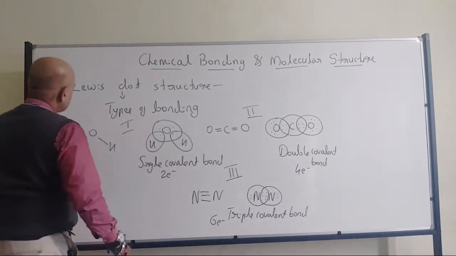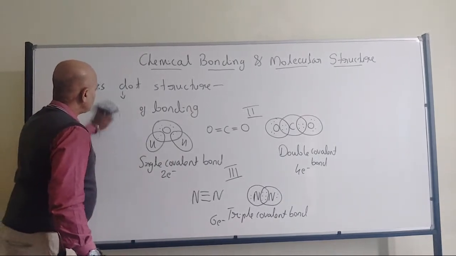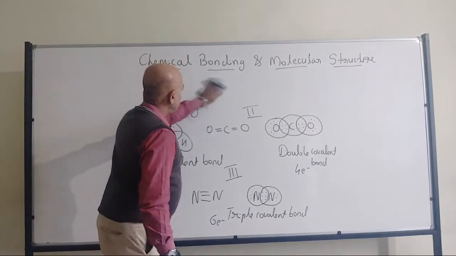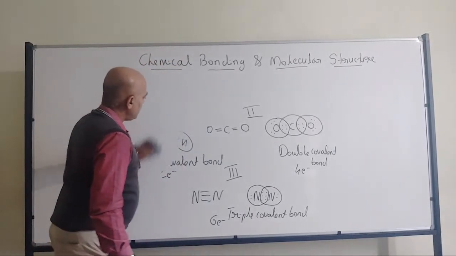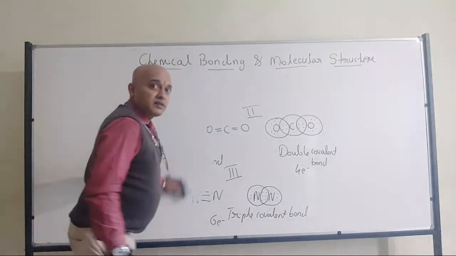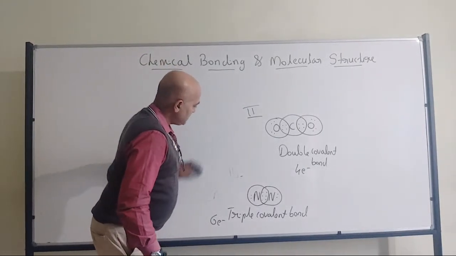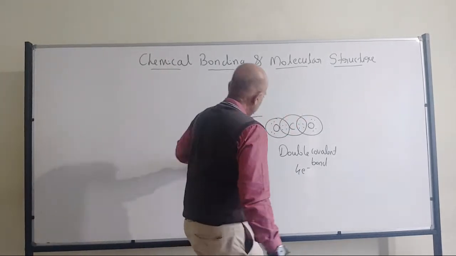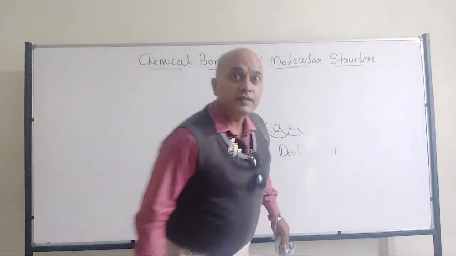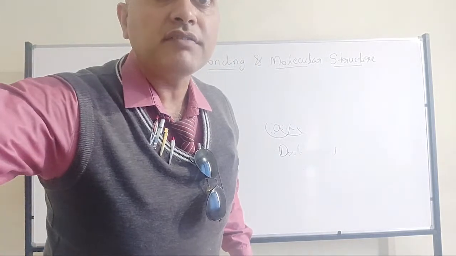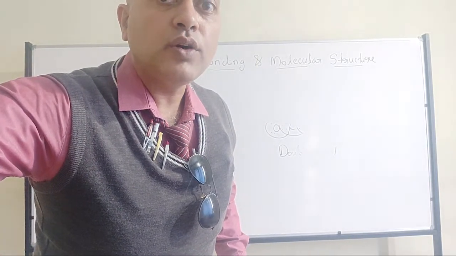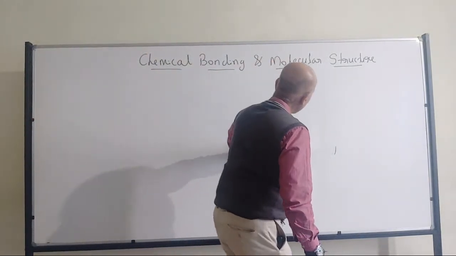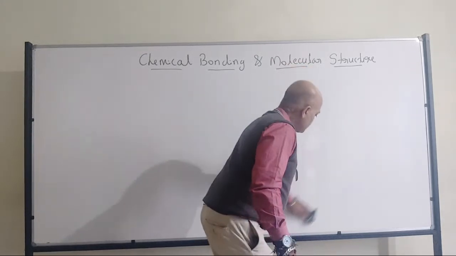So whether covalent bond is a strong bond or a weak bond, any one of you, whether a covalent bond is a strong bond or a weak bond. You can just mention strong or weak. Whether covalent bond is a strong bond or a weak bond. Anyone? Yes, all of you have given. Okay, Rohan, Shuchita, why covalent bond will be a weak bond? It is a strong bond. Covalent bond is a strong bond.